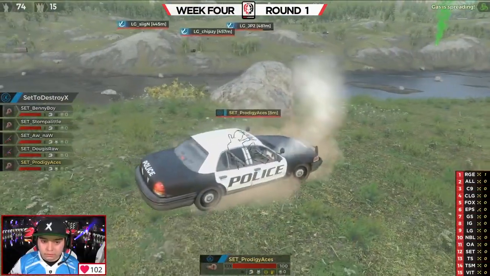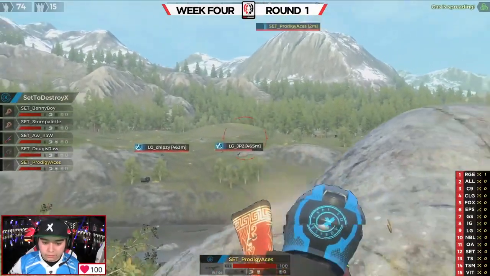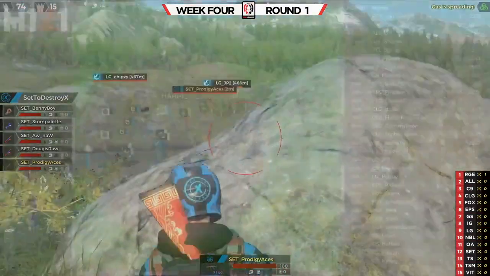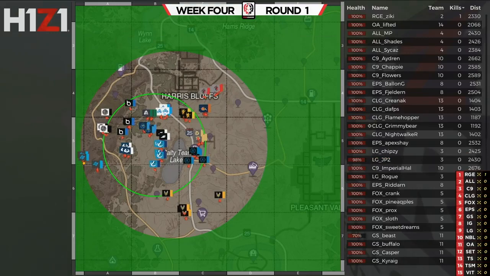This is kind of what we expect to see from Prodigy Aces, just having his eyes on that location, trying to spray and pray, and you can see him tagging up LG nice and easily here. It is going to be JP2 in his crossfire, trying to see if he can nibble in a shot or two more. And now, finally, that gas is going to be getting a little bit tighter, and our ring's going to move up. And look, the teams that tried to get that positioning, teams like Rogue, are going to be in very favorable positions now.